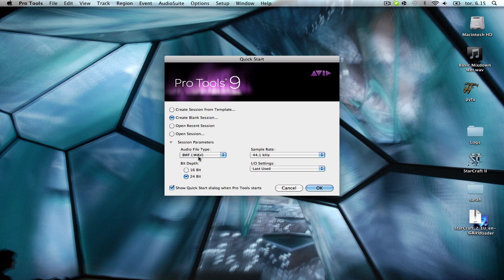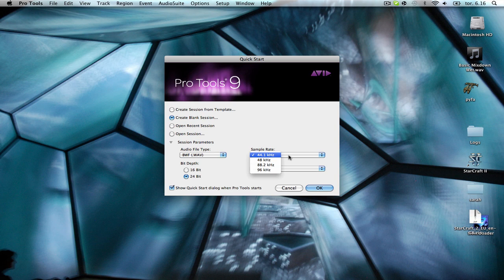You're going to have to choose your file type. You have a choice between AIFF or Broadcast Wavefile. The differences between these, they're both sort of the same as the .wav. The Broadcast Wavefile is .wav. And AIFF is sort of the Mac equivalent of a WAV, but they are read in the same way. Broadcast Wavefile is best for when you're doing sound to film and stuff like that for broadcast, because of the way that it sort of implements time code.